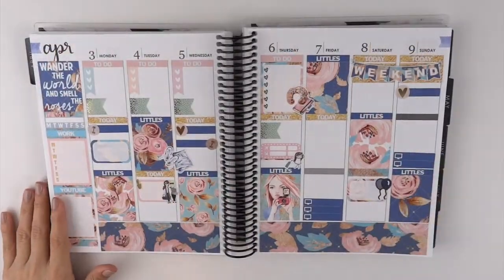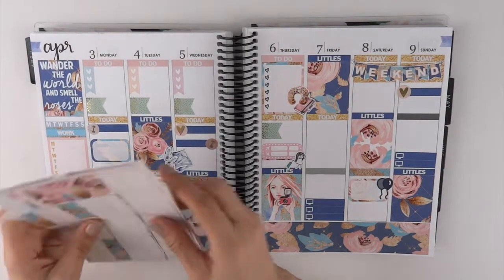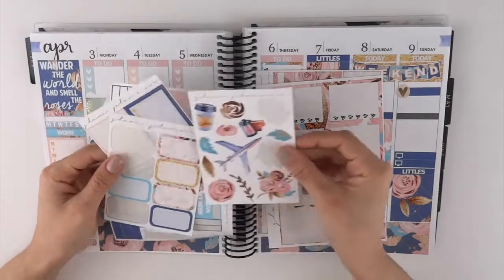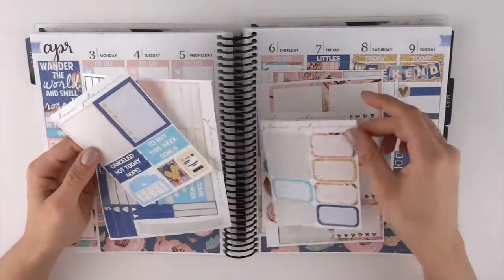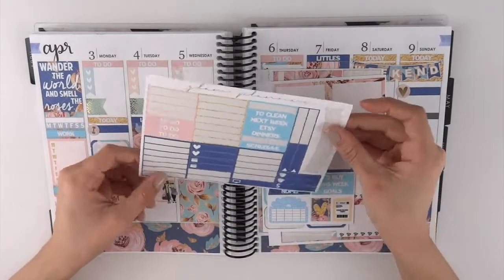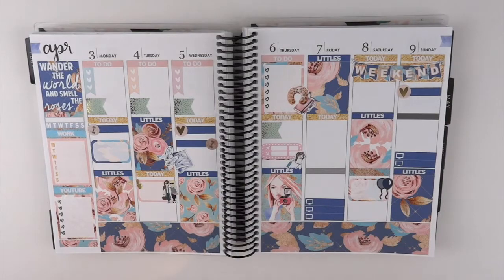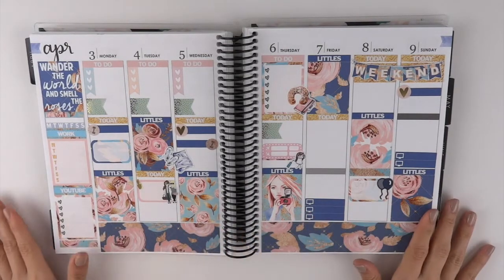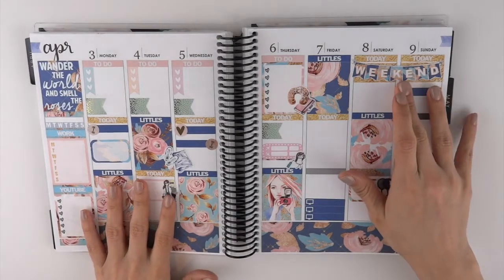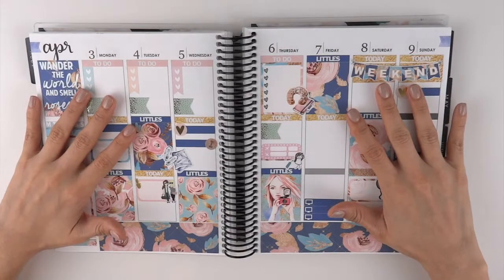Okay, so here is what the finished spread looks like. Here is everything I have left of the kit. Here is my washi, my heart checklist, my deco, my half boxes, my sidebar stickers, headers, movie marquee, and littles. I hope that you guys enjoyed this video. I love the way that this spread came out. I love the travel themed kits, and I'm happy that I saved this one for a week that I am traveling.